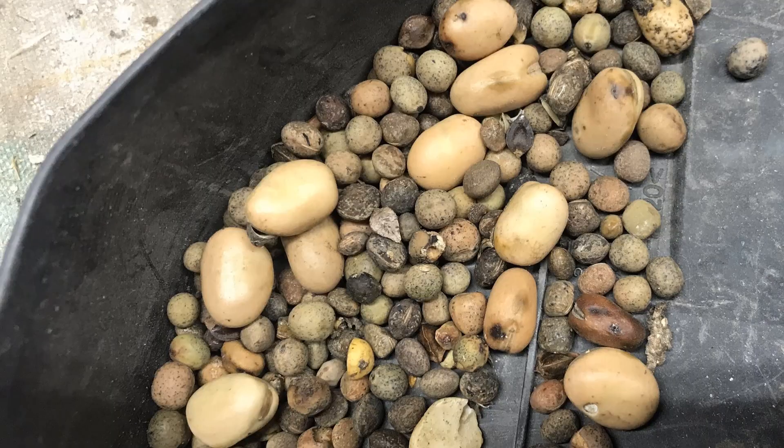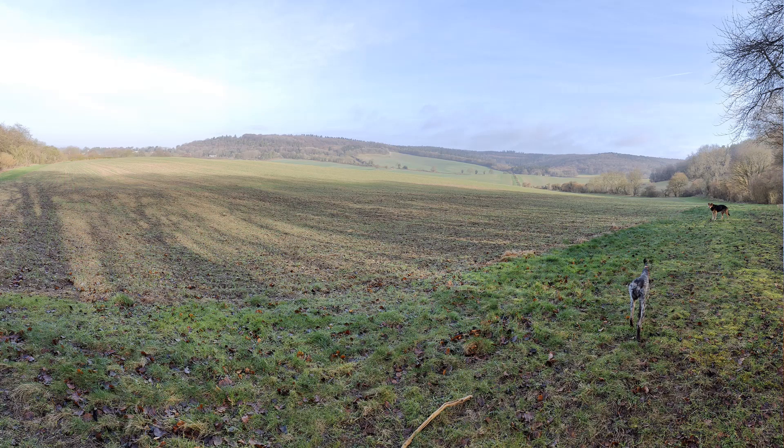We were under the impression that we'd probably go for spring beans as an alternative. Then we discussed whether we could combine a winter bean and winter oilseed rape together, and then in spring discover which of the crops has succeeded and spray out the alternative. That's something we're considering as a break crop within this conventional system. As you can see, we've got a lot of woodland and there's a lot of pigeon pressure. We think we haven't got many neighbours growing oilseed rape, so we're relatively safe on the cabbage stem flea beetle element — it would just be the pigeons in late winter and early spring.